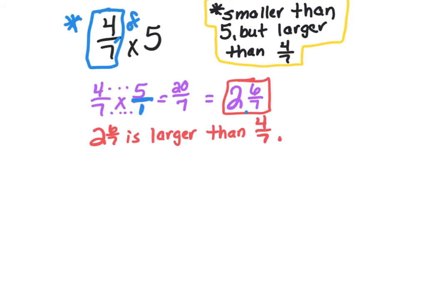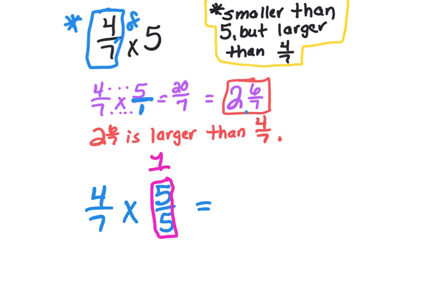So let me add this one thing right here. If I wanted to multiply 4/7 times 5/5, that's not an improper fraction, it's a proper fraction because the numerator is not bigger than the denominator. So all of you probably know this, but just in case you didn't, anytime that you have the same number over the same number, the numerator and denominator are the same, it's actually a whole. So 4/7 times 1 would be 4/7 because anything times 1 is itself.